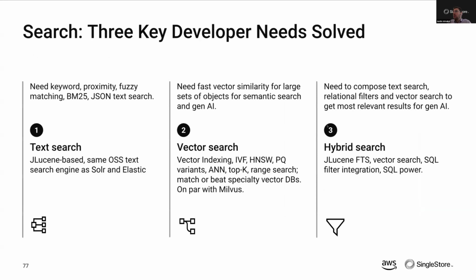And so if we start to abstract away a little bit more, what are three key developer needs that are solved by SingleStore? The first one is going to be on text-based search, right? Lexical search. Direct lexical search, whether we're thinking Elastic or Solr or even SingleStore, all actually utilize the same engine. We're just as fast and just as powerful. But the benefit is with SingleStore, you actually get the full analytics, transactions, search, and vectors in one spot, not search, vectors, transactions, and analytics in completely different areas that have to be brought together.